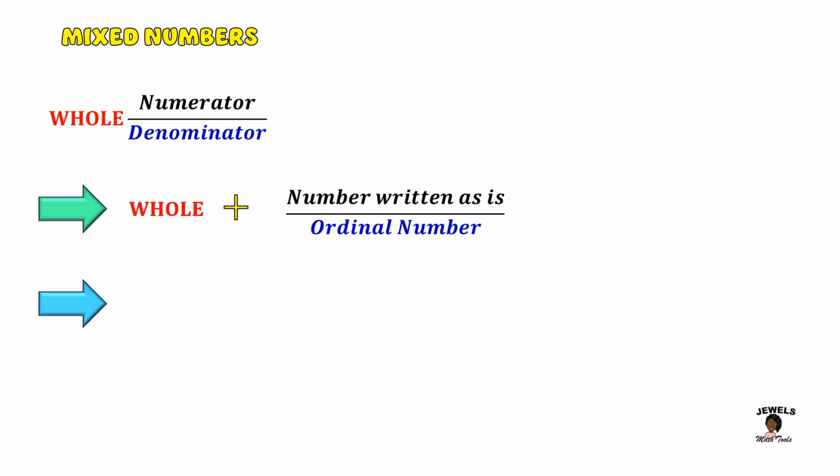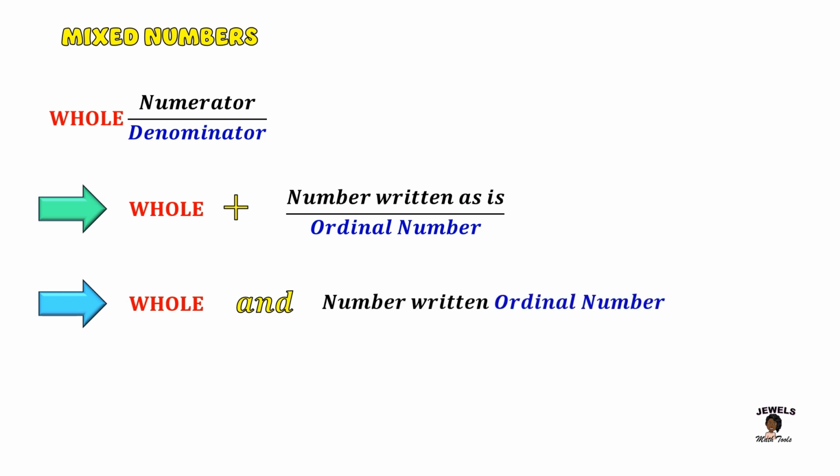However, you must remember that when you are writing both the whole number and the fractional part of your number, there is a final step that you need to do. You will write the whole number back first, and between the whole number and the fractional part of the number, instead of putting that plus sign that I have there, we're going to use a keyword that we call "and". So "and" is written in to separate your whole number from the fractional part of your number. So in your final step, we'll write our whole number, use "and" in between the whole number and the fractional part of our number, and then we will write our numerator and denominator with this ordinal form back together.